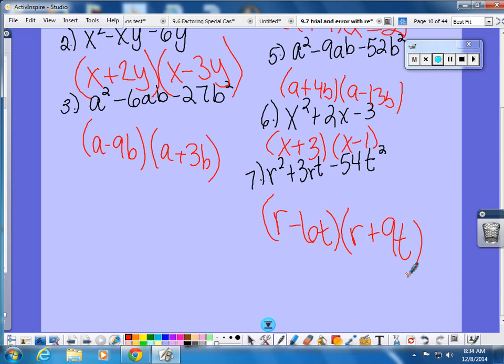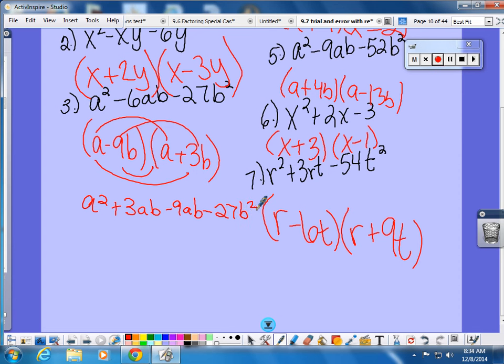Good job. All right, now let's look at this one, I'll speak correctly now. This is a squared. This is 3ab. This is negative 9ab. And that gets you your b to the first. But to get this b squared, you have to have last, you have both of them. And b times b is b squared. And these would go together to give you the negative 6. Same thing's true right here.